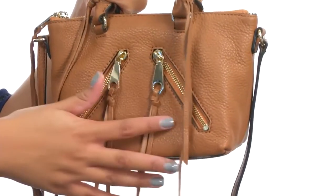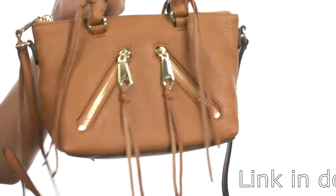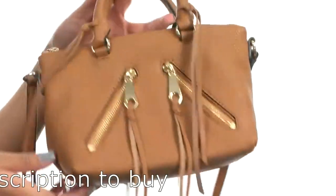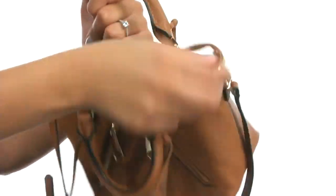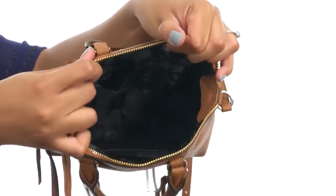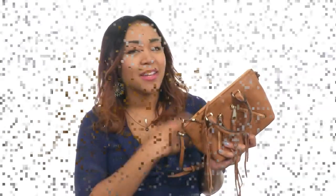Today I have for you the Micro Moto Satchel from Rebecca Minkoff. This bag is made of soft pebbled leather and comes with dual rolled carrying handles along with a fully adjustable crossbody strap to customize your fit and feel. It's made with a flat base on the bottom that makes it great to stand upright on uneven surfaces, and the main compartment is secured with a zipper closure. On the inside the bag is fully lined and functional with a zipper pocket on one side and slip pockets on the other side for smaller items. It's a great size — not too big, not too small — and you can wear it two different ways.